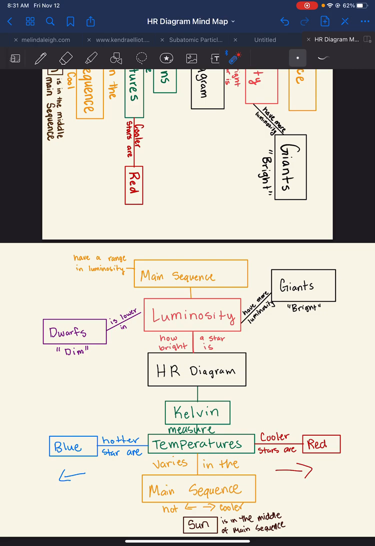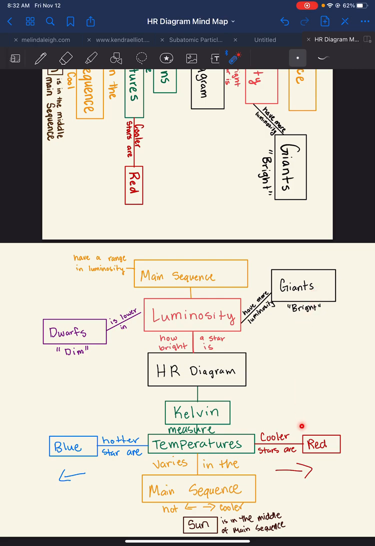Now, the more specialized stars are going to be on the left side and the right side. So dwarf stars are lower in luminosity, and they'll be on the left side. And they are hotter in temperature, which is also on the left side. So these two are connected. And then on the right side of it, the giants are on the top right of the diagram because they are bigger and brighter.